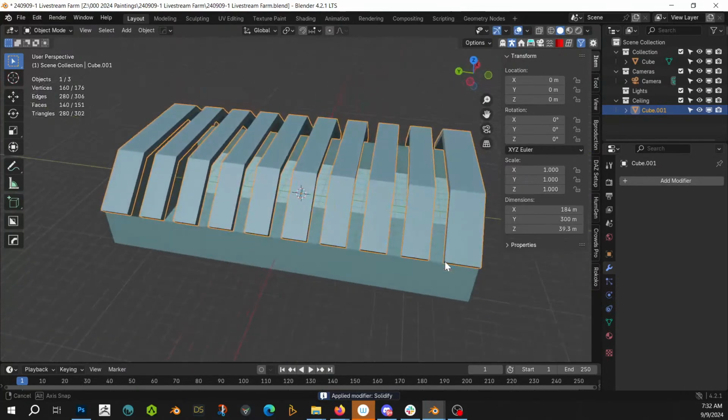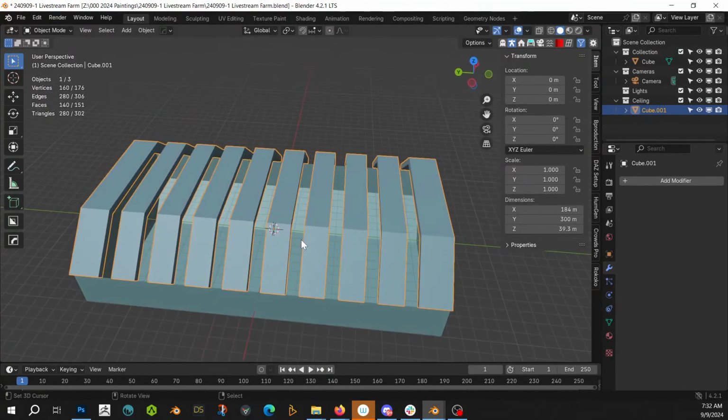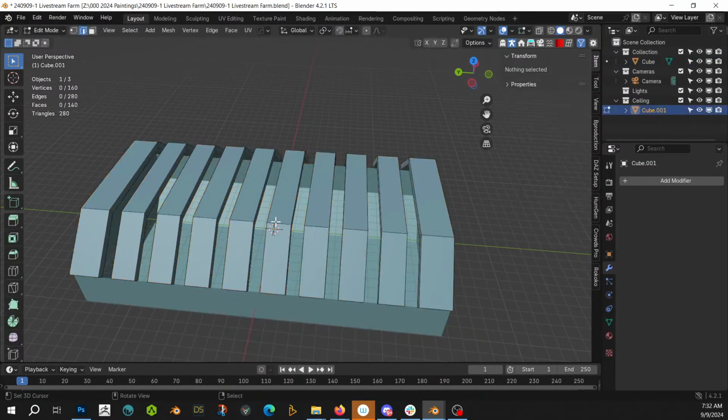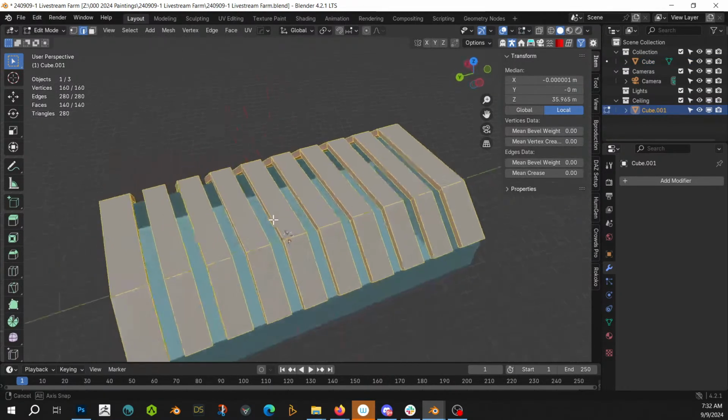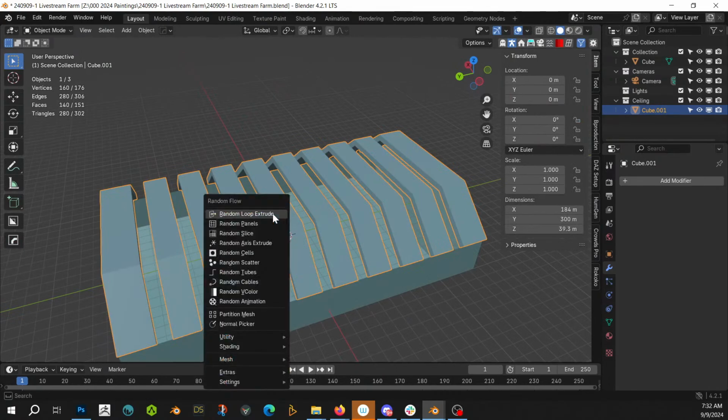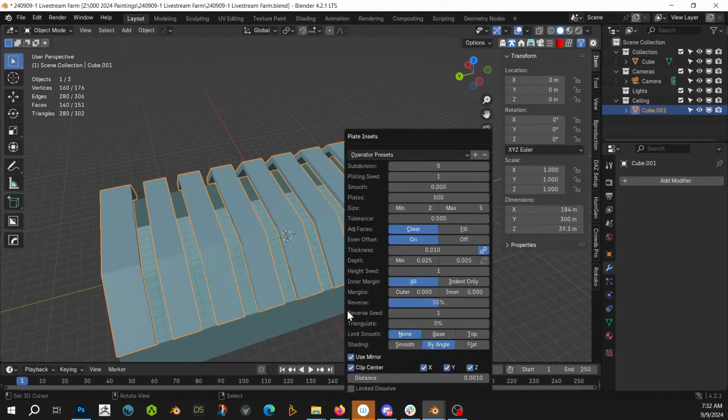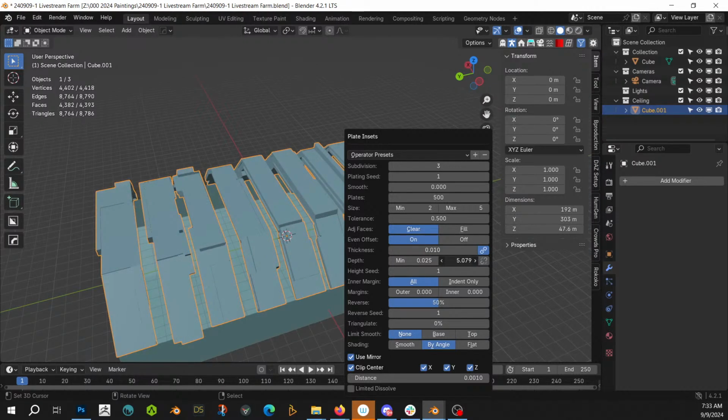And just so I can get an idea what it's going to be, let's come in, select everything. Sure. Shift Q, utility, plate insets. Give it that. Kind of raising it up.